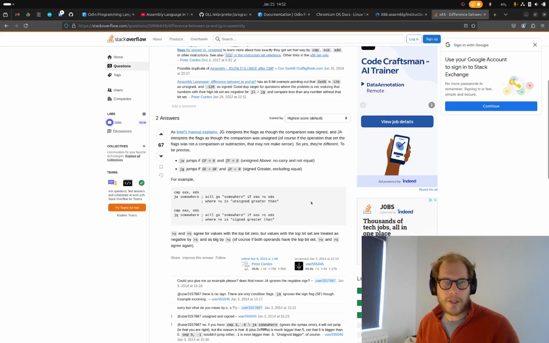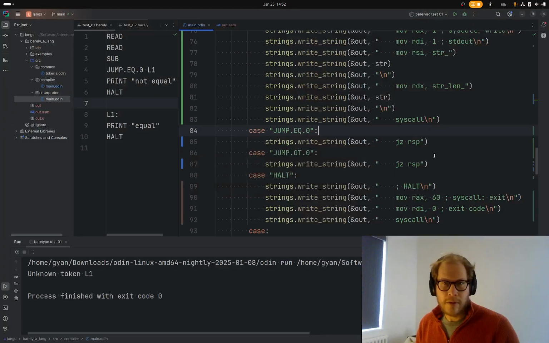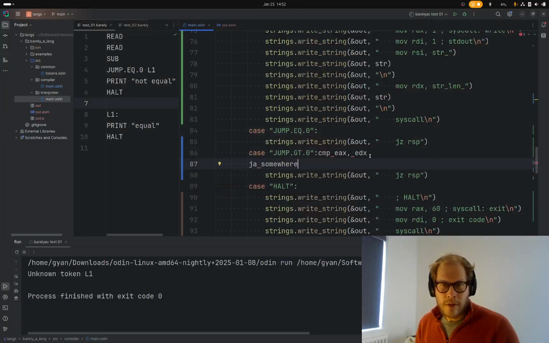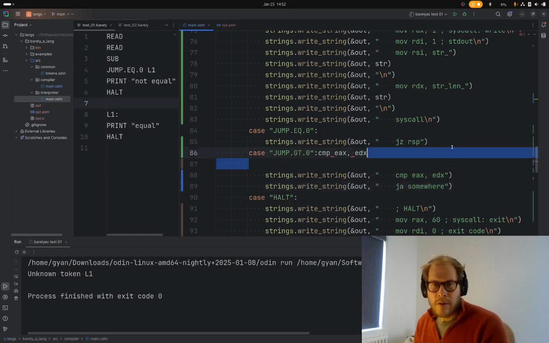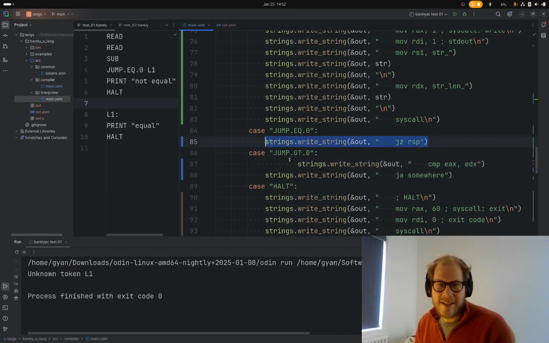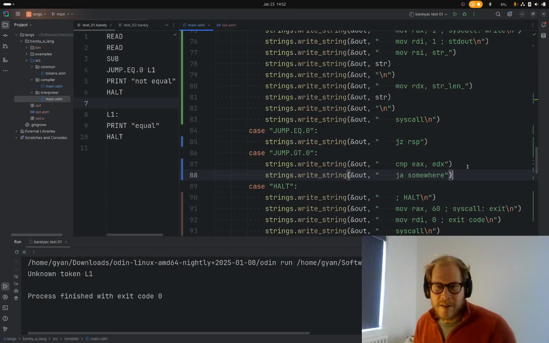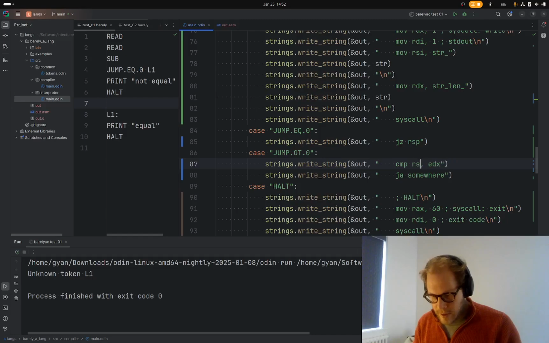Okay, so we probably got the other one wrong. Let's copy this. Yeah, that's a good point. Like here, we're not even saying where we jump to. So I think we want to still compare the stack pointer to 0.